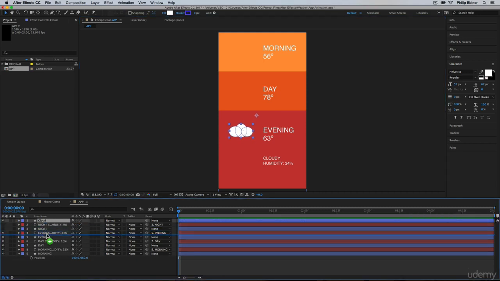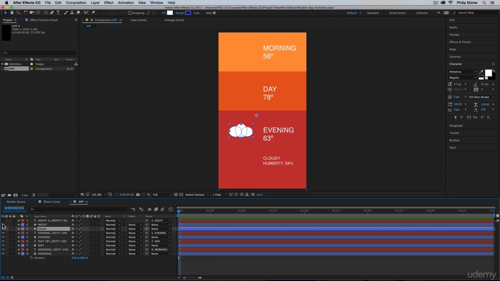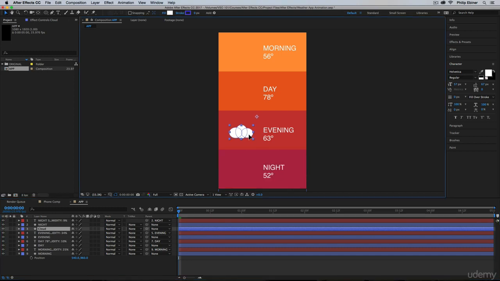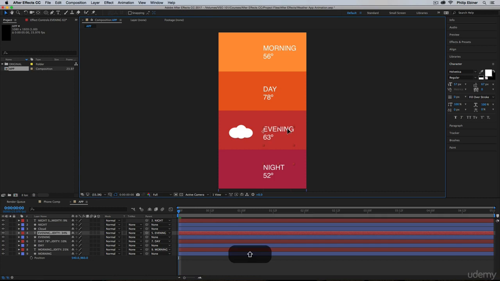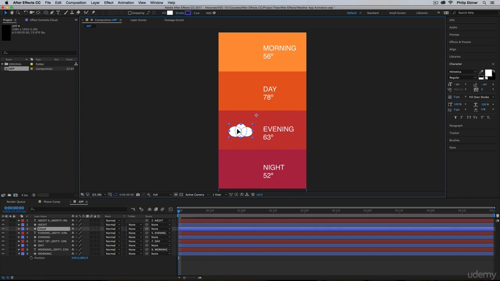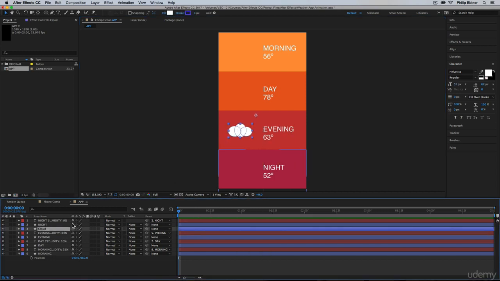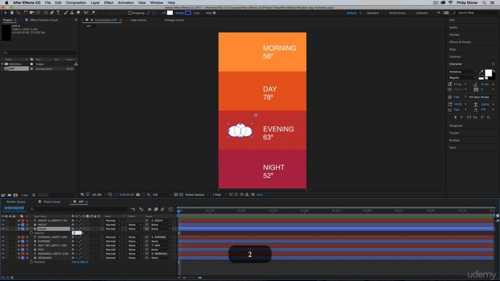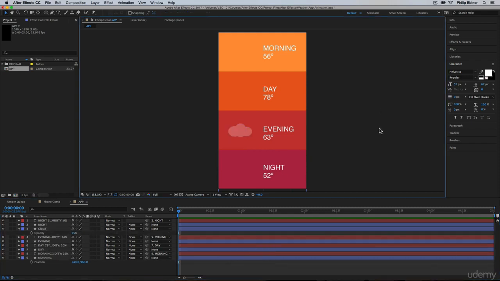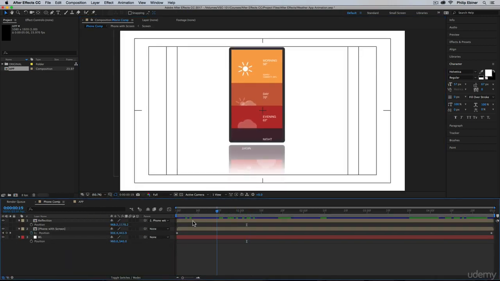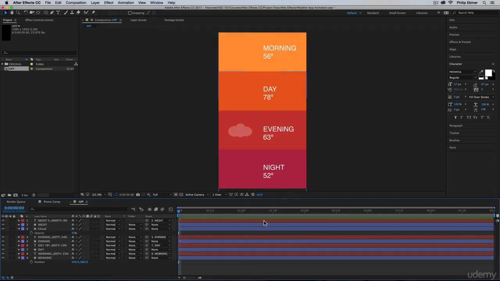And I'll put this underneath our night tab. Let's just try to align it. That's pretty good. And I'm going to bring up the evening text. That looks good. And then I'm also going to press T and drop the opacity to like 25%. So you don't really see it until the tab is opened. See how the sun kind of pops on until it's opened? Cool. All right, next let's add the night.